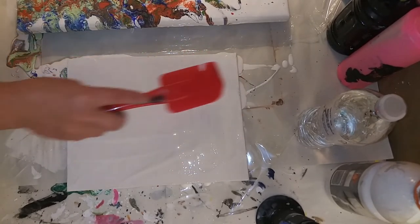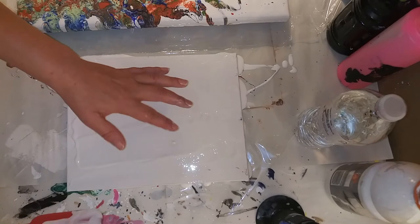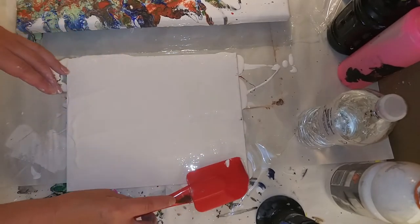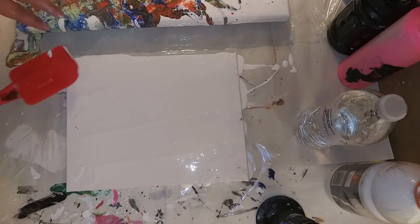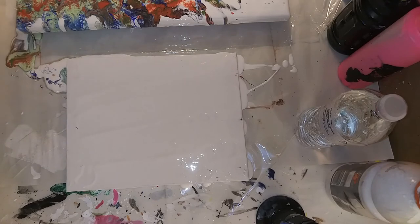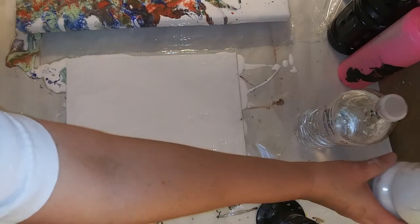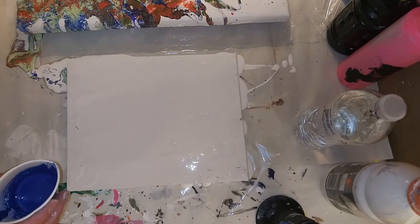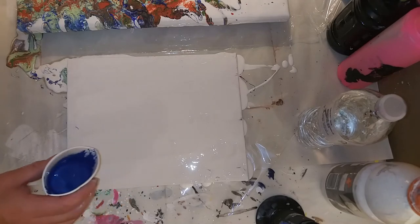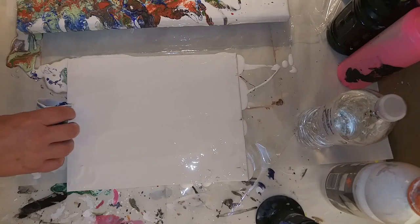What's going on? So it's not working out. Why is red coming off? Is that actually red from that? That's absurd. Oh well, okay. So it might cover itself. All right, so let's go ahead and do this one like a classic straight across.